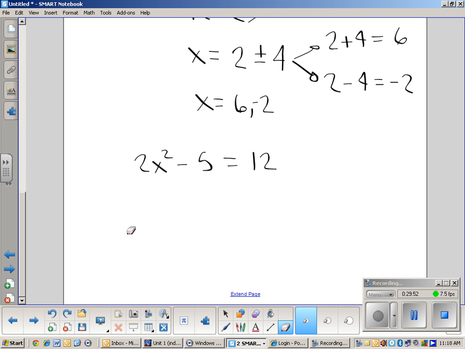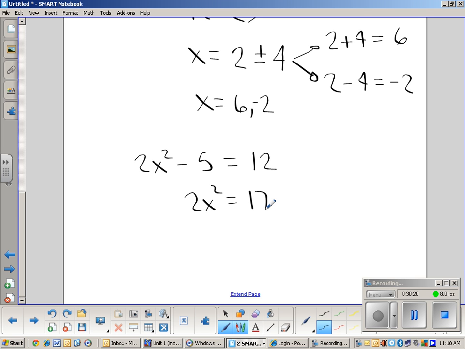All right? So now, we're going to solve this by square roots. What was the goal to solve by square roots? What do I have to get all by itself? The x squared, or the quantity squared, right? And so what do I do first, Alyssa, to get the x squared all by itself? Add 5. You guys are Algebra 2 students. If you want to show the plus 5 on both sides, go ahead. If not, just rewrite that as 2x squared equals 17.